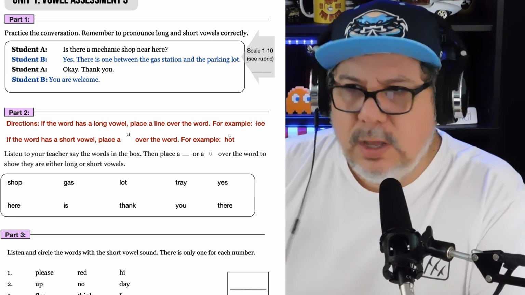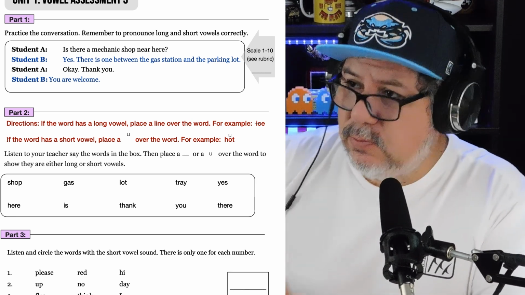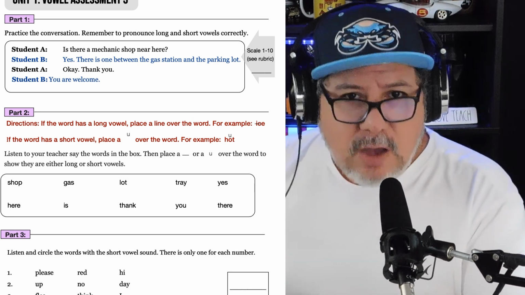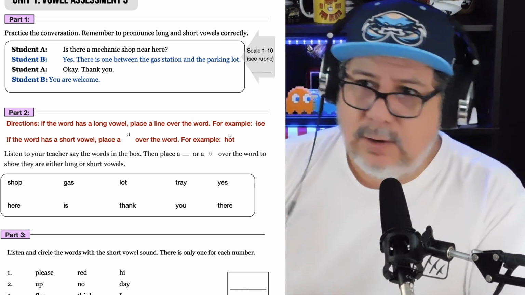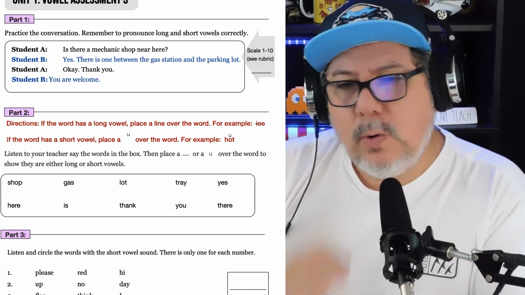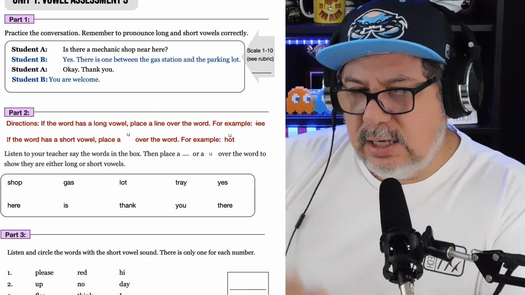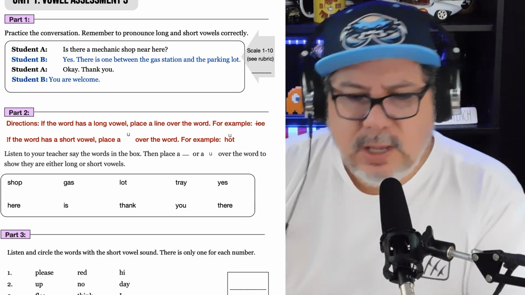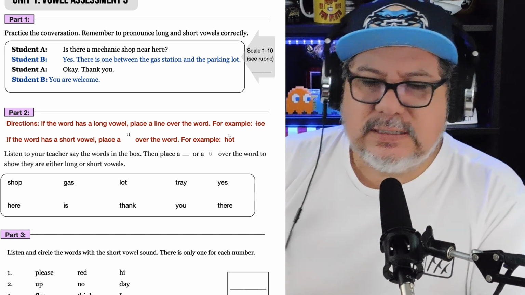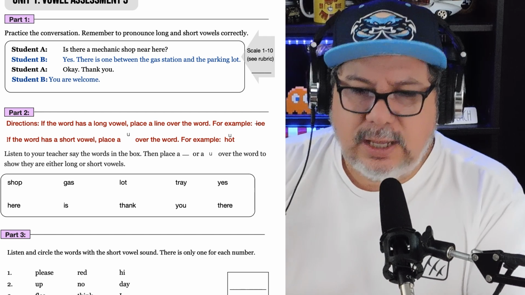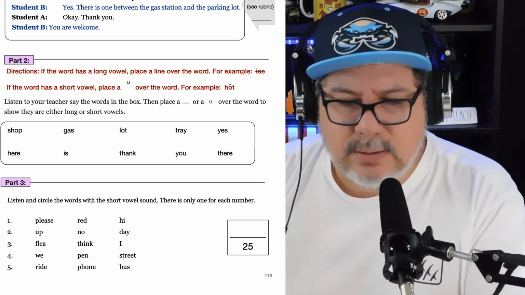I do this usually a couple of days before I give them the assessment, where I write a word on there. Let's look at this word, the word hot. Is that a long vowel or a short vowel? Usually they're really quick about it: oh, that's a short vowel. Okay, well, if it's a short vowel, the way we want to visually indicate that it's a short vowel, we put a little u on top, okay? And so that's something you establish before you give this assessment, just so that they can give a written indication that they are able to distinguish between the two sounds.